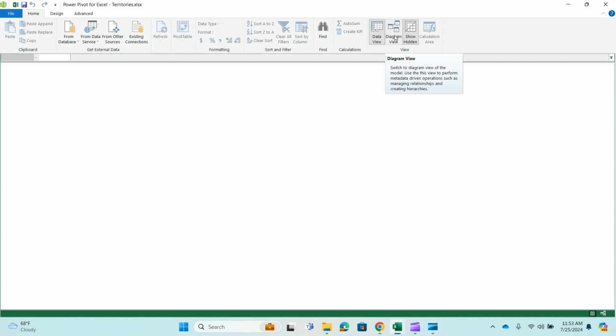Whereas on this diagram view, you're able to see the relationship in your tables, just like the data modeling view in Power BI. This is exactly what it does. This is the data view on Power BI. Just the same thing. Data view like in Power BI, the data modeling view like in Power BI.